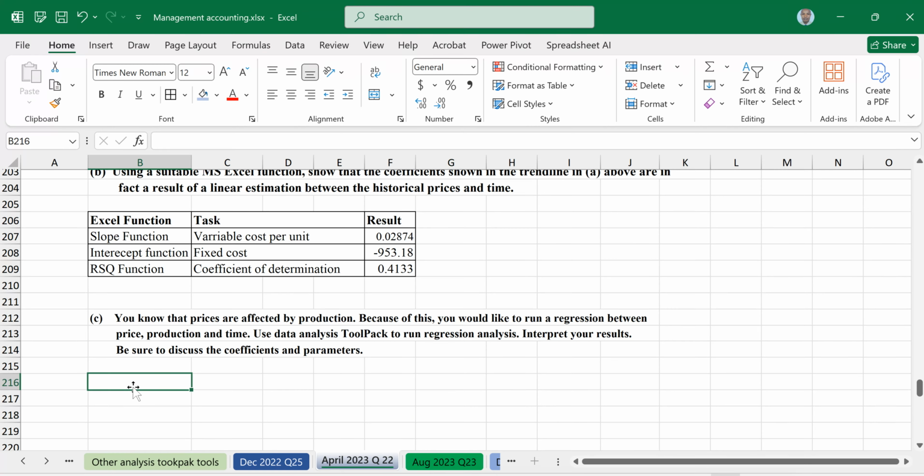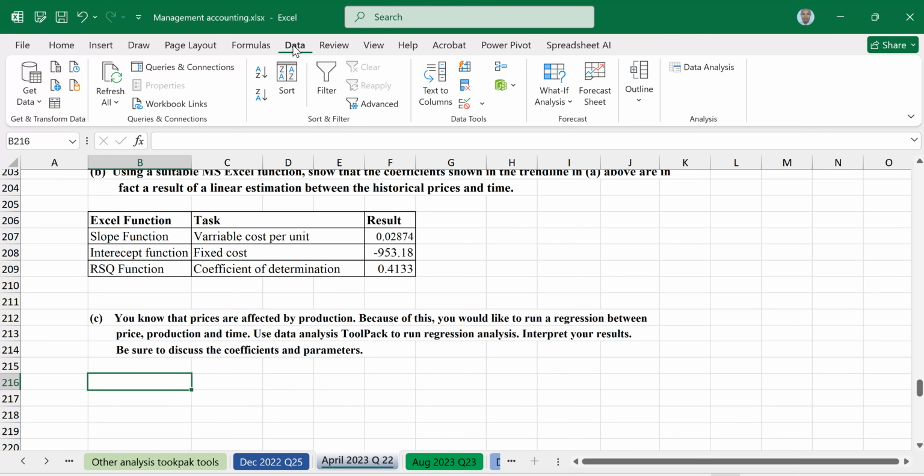Now to solve this question, we are going to use the Analysis Toolpak and run a regression of everything that we have. So go to the Data menu, then under Data, you'll see the Analysis group. Just click on Data Analysis.